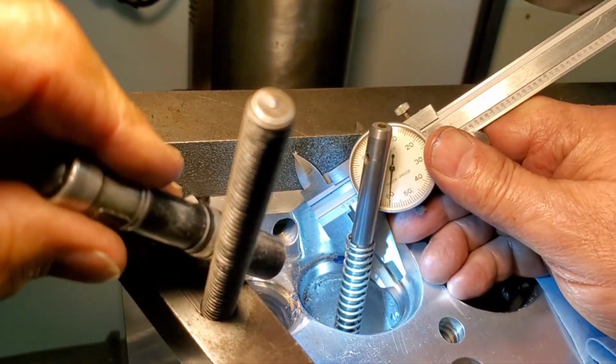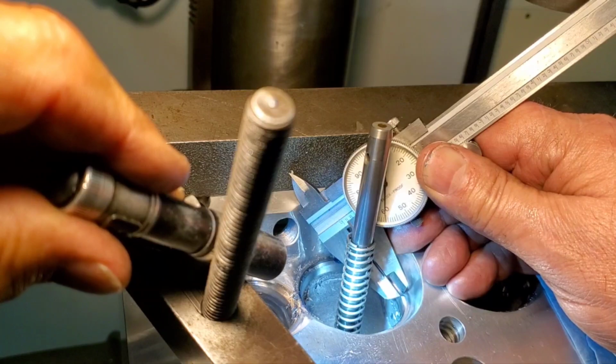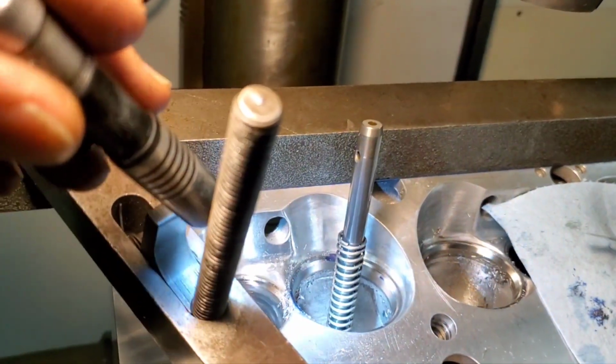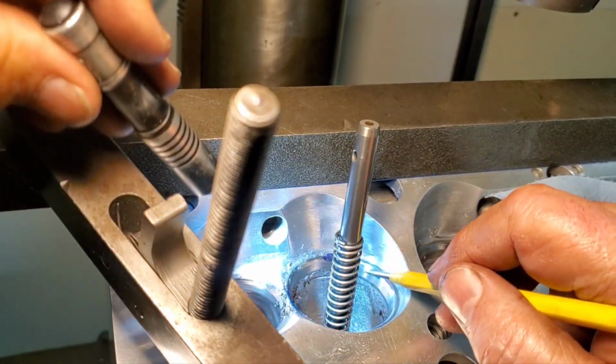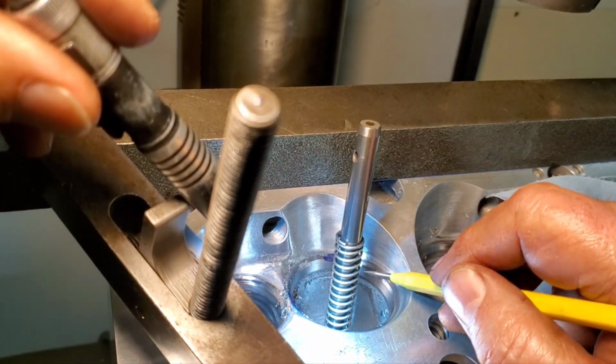Look at that. Get you some of that. 60? That's 60. Perfect. What do you think of that? I like that. Just that extra 4 thou. Look at that. Yeah, that's a lot better.